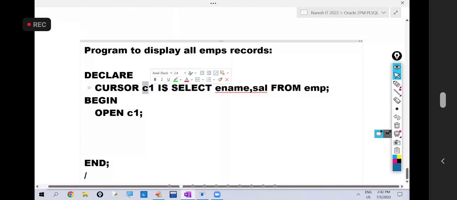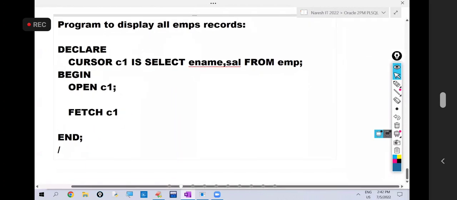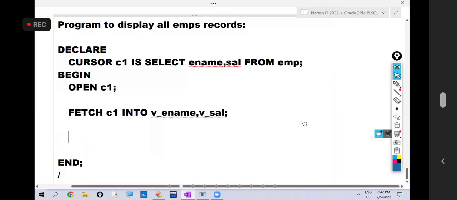So one record will be fetched, and we want to print that one record. Right here, dbms_output.put_line. We want to print the employee name: v_ename, then 3 spaces, then v_salary. Finally, to close the cursor, we write close C1.